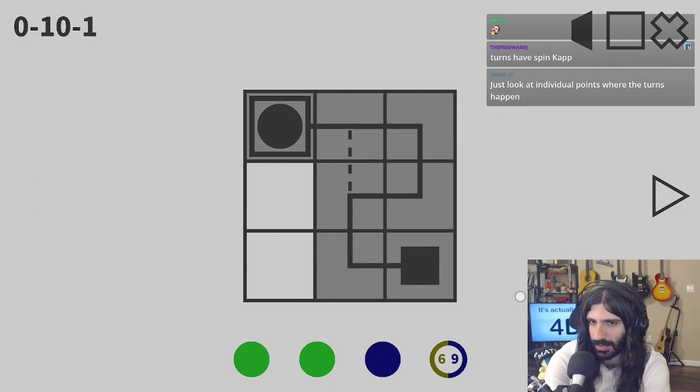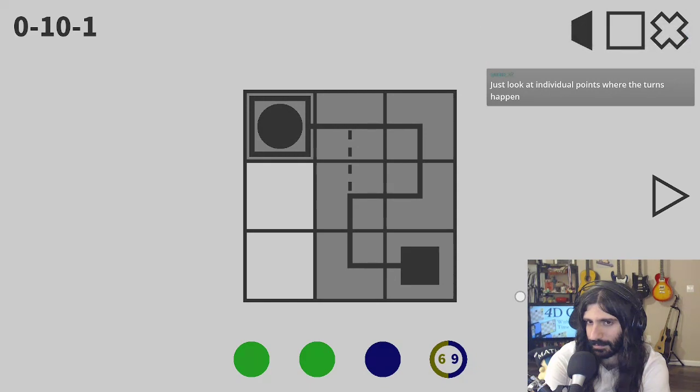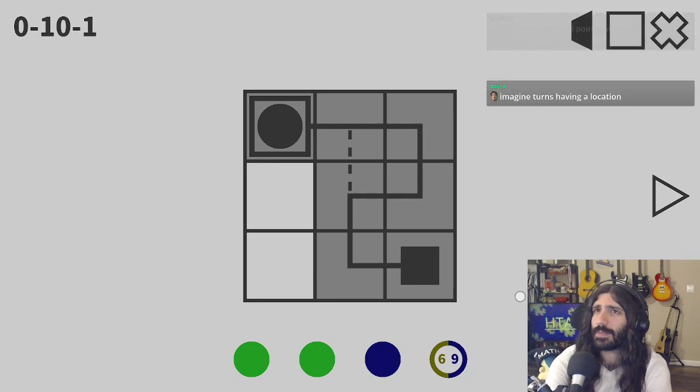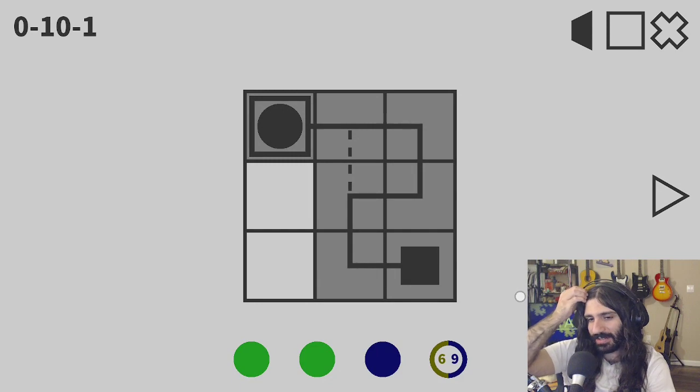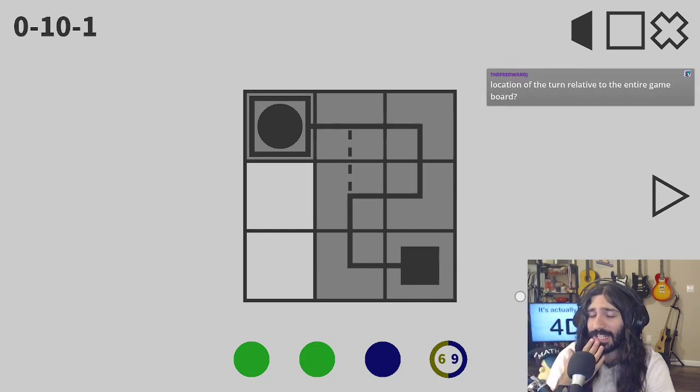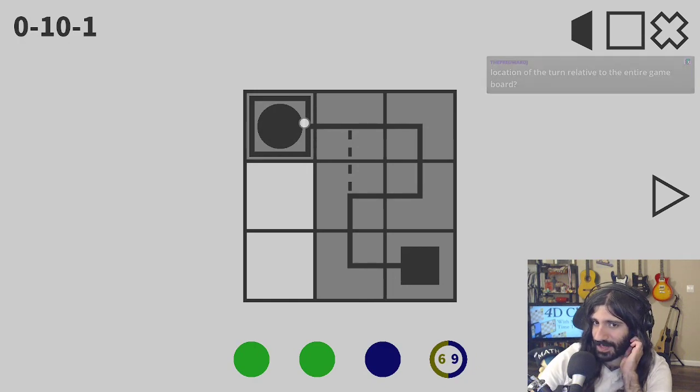Let's look at the individual points where the turns happen. The points where the turns happen, and it doesn't matter the length of the... I see what you're saying. Imagine turns having a location. If you have a starting point, then the location is completely implicit to describing how long they are and which direction they go. But the symmetry doesn't have to be with respect to the starting and ending points, which is what I was hyper-focused on. The symmetry can be with respect to the level itself. I see now how I was tunnel visioning.